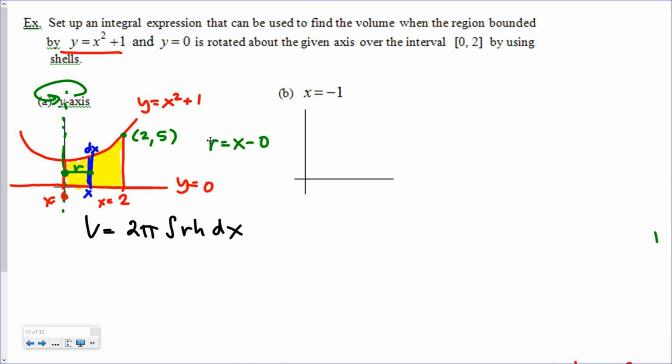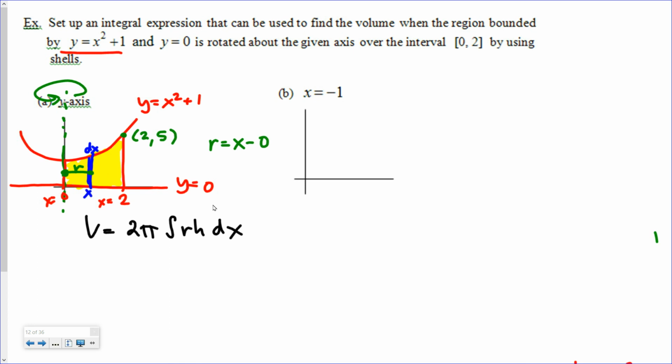And after you do a whole bunch, you're fine with it. But the first few times it's kind of hard. So my r is equal to x. See if that makes sense. Just think about it. What if my cylinder is up here? Would that make sense that the radius is x? What if my cylinder is a little bit lower? It makes sense that your radius is just always x here.